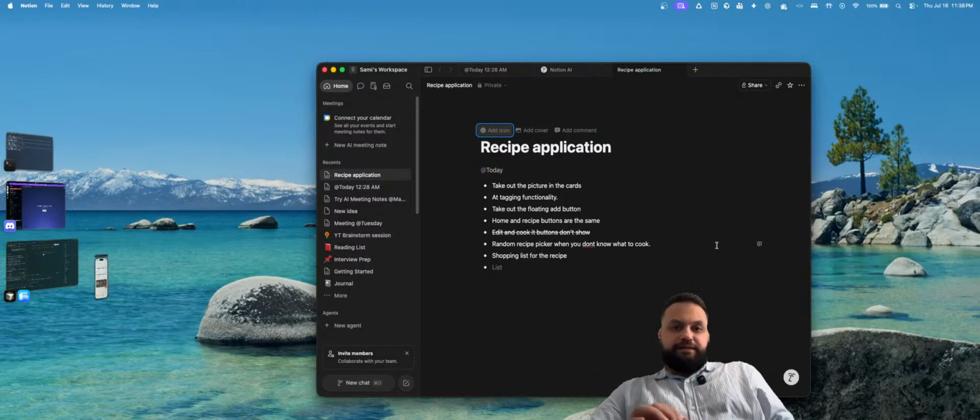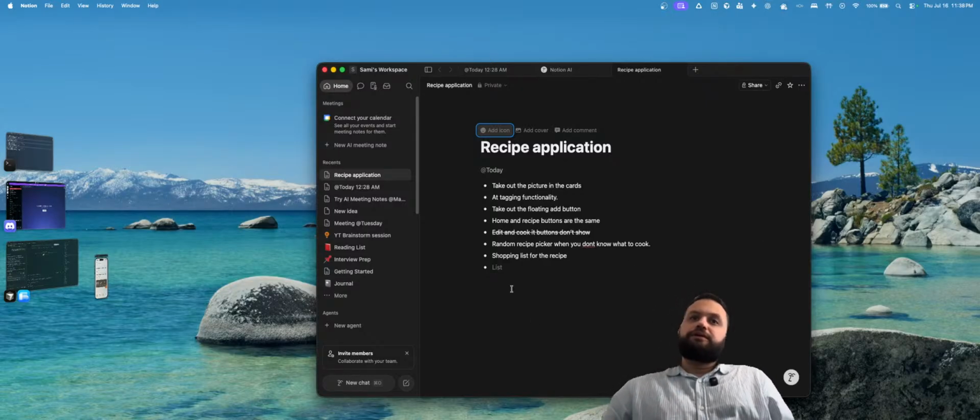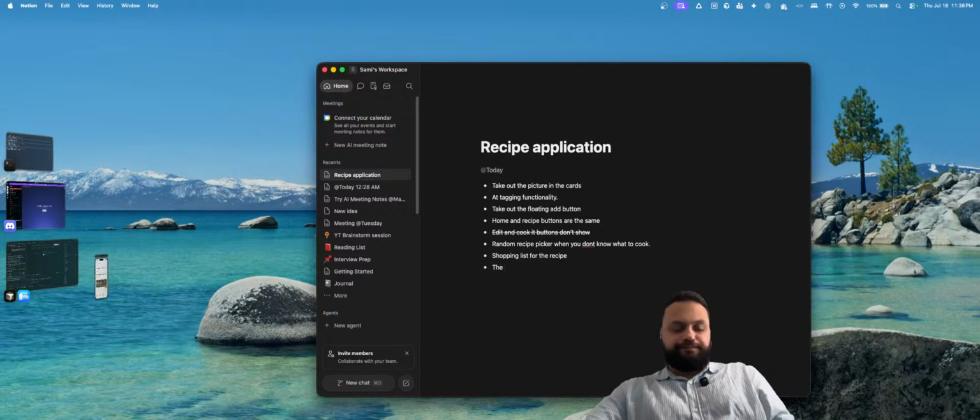Then I also thought about a recipe schedule. Be able to create a recipe schedule if people want to schedule out recipes too, right?